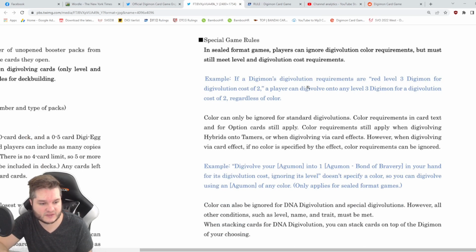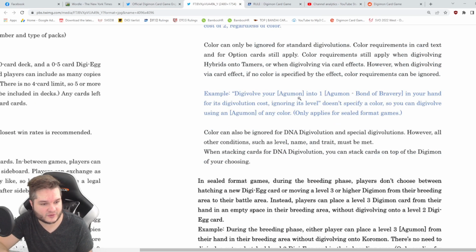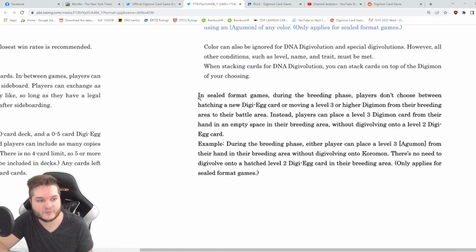So the first one is the... Where's this? Okay, here we go, this one. Okay, so in sealed format games during the breeding phase, players don't choose between hatching new Digimon or moving a level 3 from the breeding to their battle area. Instead, players can place a level 3 Digimon from their hand in an empty space in the breeding area without digivolving onto a level 2 tamer.